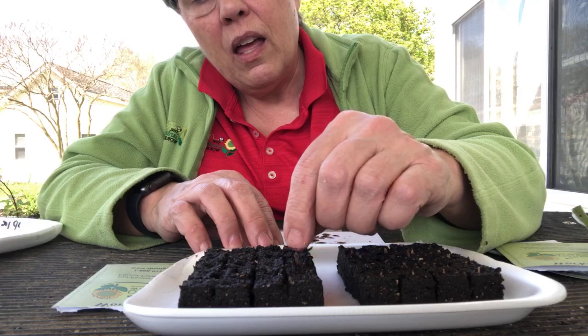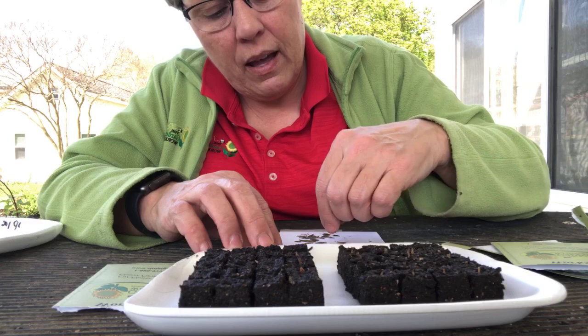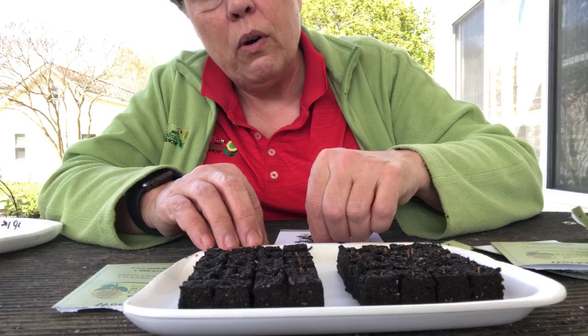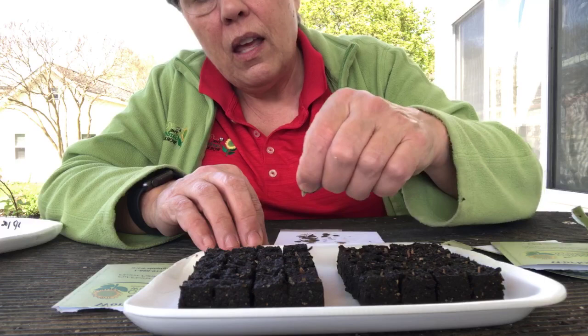Gardening, there's a whole lot of scientific reasons. I just read an article the other day written by a scientific person that talked about all the endorphins and all the things that happen in our body when we're outside hearing the birds and messing with plants and tending to them and all that kind of stuff. And I'm just here to tell you that it's just like an 18-wheeler rolling off your shoulders.